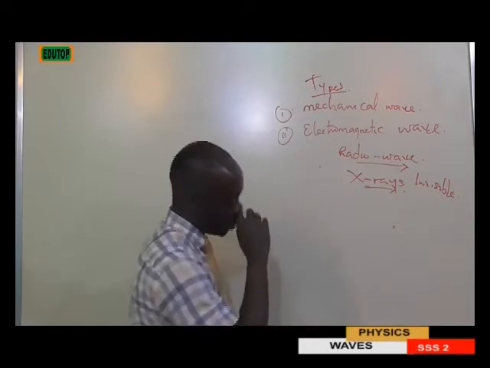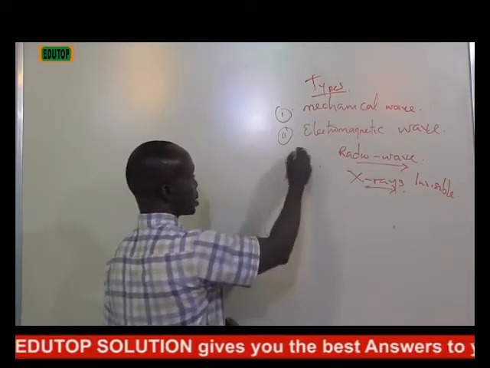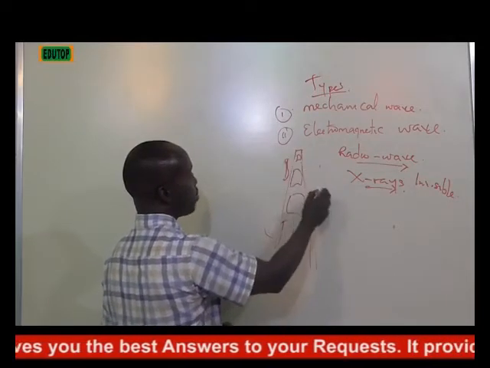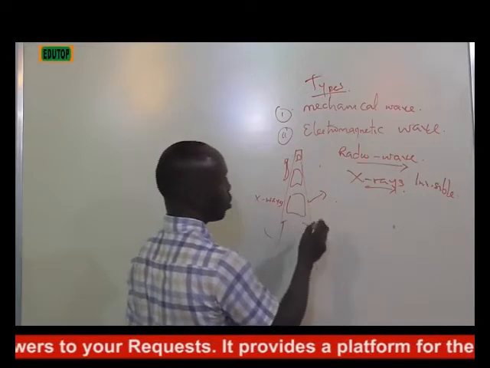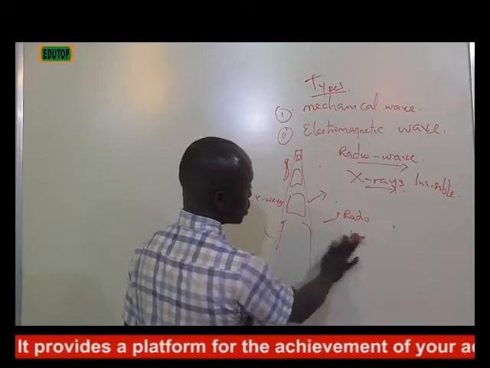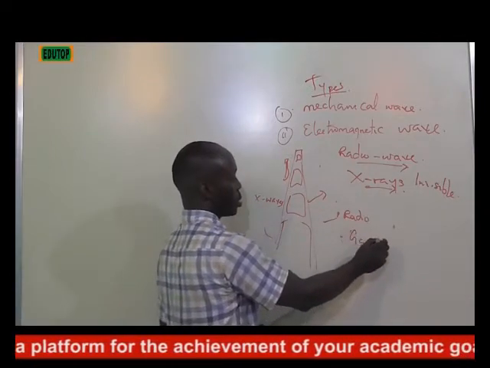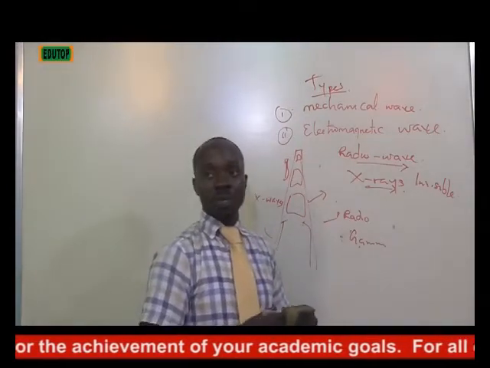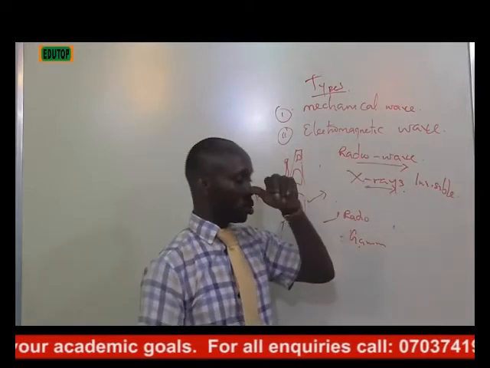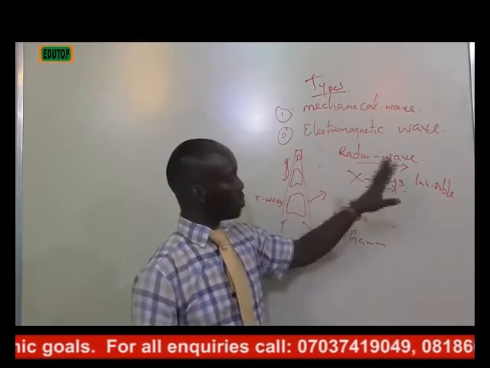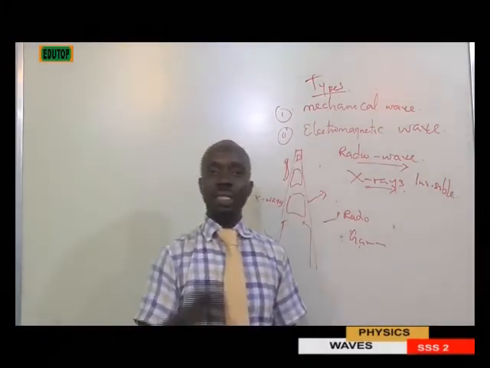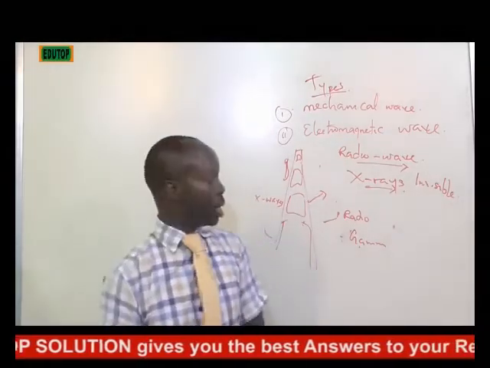You can see our GSM mast that is installed at almost every location where you go. They are emitting so many waves, a lot of radio waves and electromagnetic waves. I mean, radio waves, and we have what we call gamma rays. They are emitting a lot, but you can't see those waves moving with your naked eyes. And you can see that those waves just leave from one point and move into the atmosphere without any material being used for the propagation of the wave movement. So that is the difference between your mechanical wave and your electromagnetic wave.